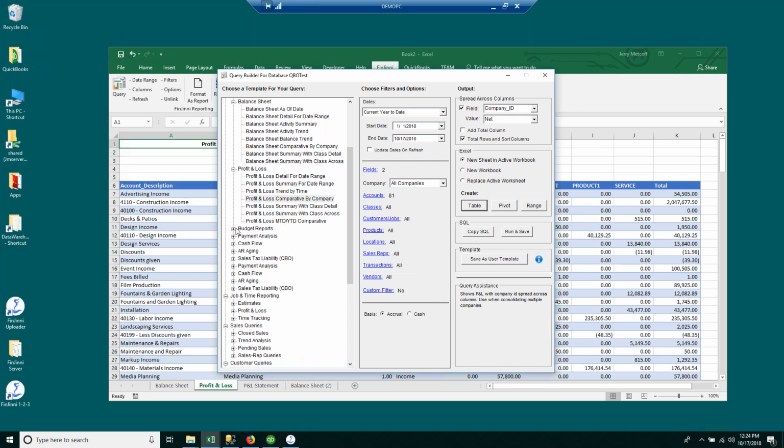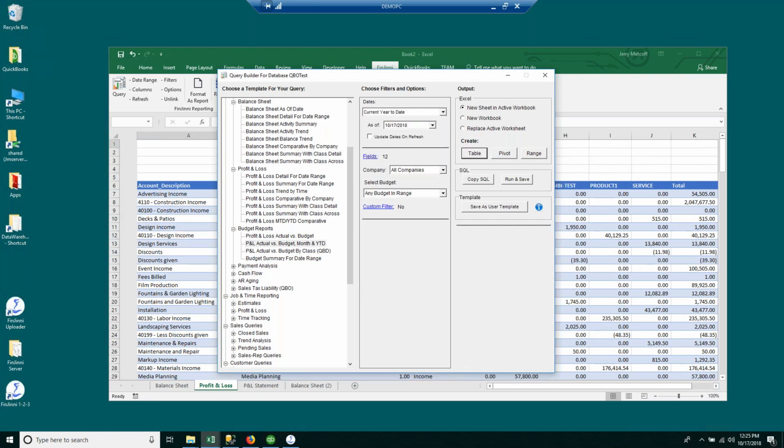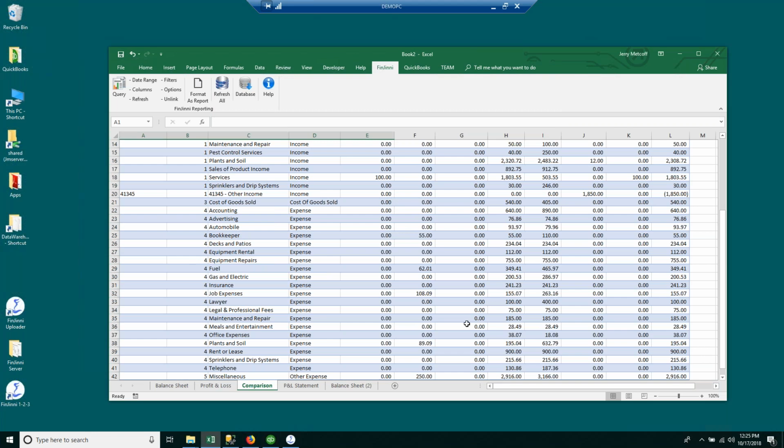And you're not closing and opening Excel. You're keeping Excel open. Nope. You're switching the company, and you're creating a new table with that. Right. I don't have to close any of my other worksheets. I can combine worksheets from multiple companies very easily. Okay. I'm going to pick a budget report, which is a standard report, an actuals versus budget, but with month and year. And I can select which budget if I have multiple budgets. In this case, I won't do that right now. And let's see, I think I'll do current year to date should be fine, and I'll put it in my budget in an Excel table.